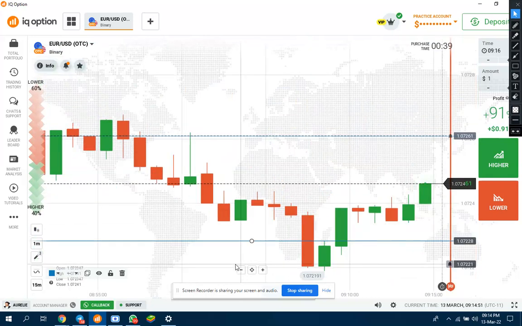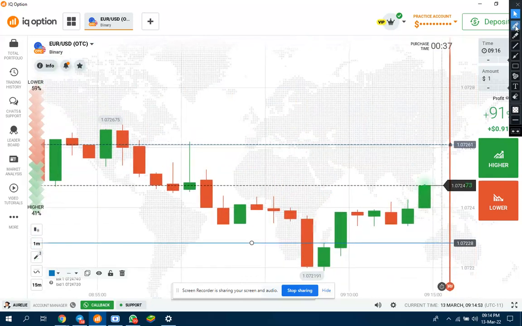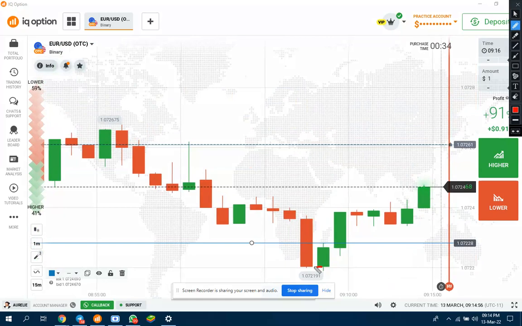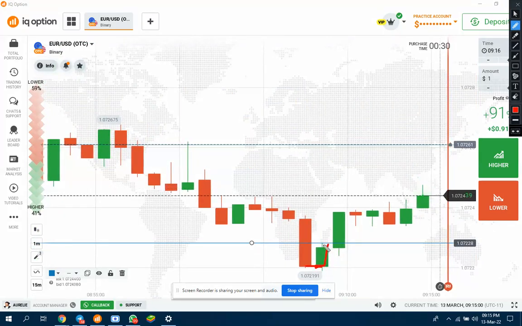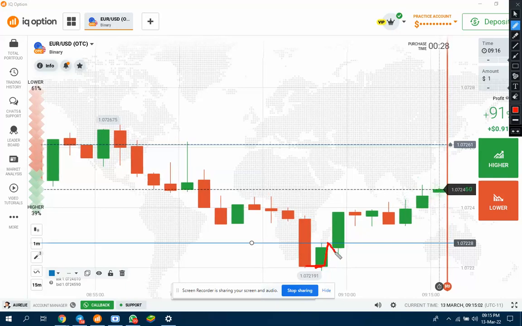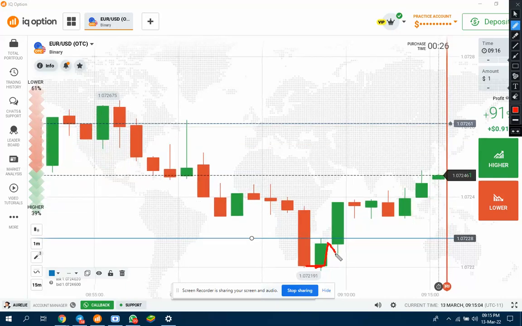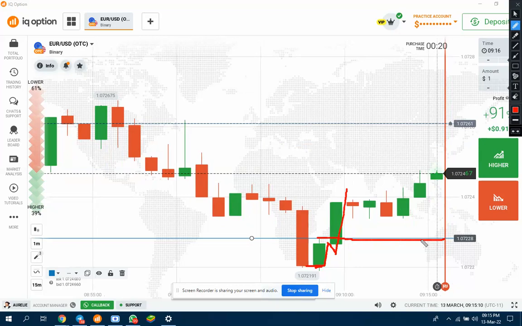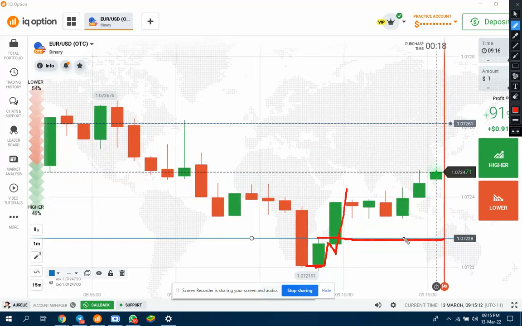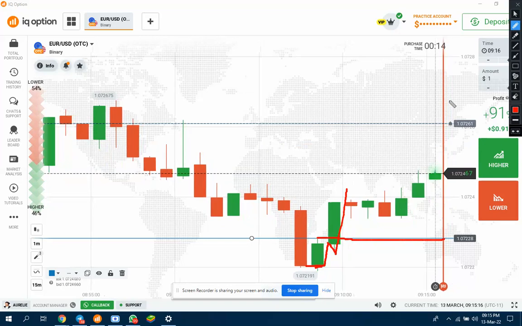So let's say we place the line here. Then when the price rises to this point, the candle closes here, the price rises to this point and seems to get rejection from here, and the market dropped to this level and got rejected and continued to the upside. So we have another level here where we can expect the price to reverse.